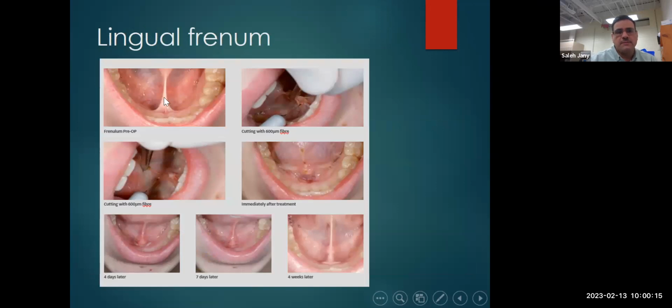And some people have this, this is lingual. This is the tongue, the lingual frenum, and this is a contact fiber optic tip. It helps us cut the tissue, and there you can see there's no bleeding, and we need less anesthesia. Sometimes you just need topical anesthesia. You cut the frenum that is too high and interferes with the patient's speech and brushing, and that's when you can cut the whole frenum, and the healing will be so fast because there's no bleeding and less pain.